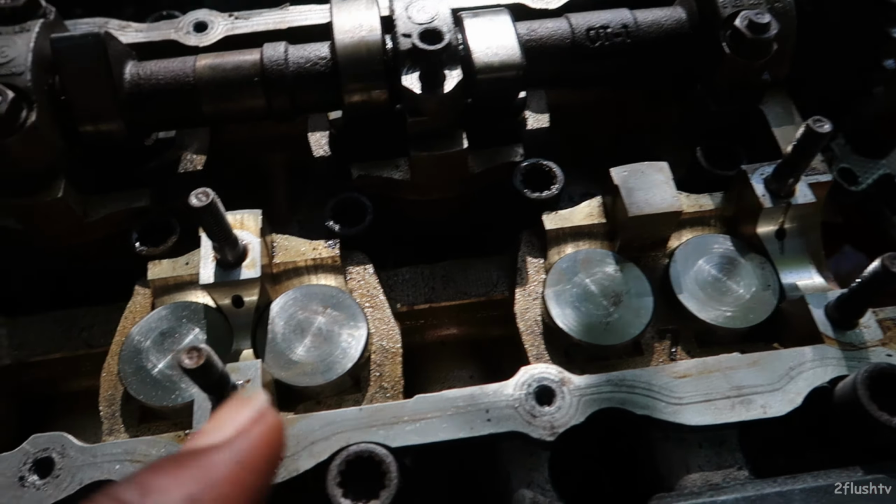I just had a baby. I'll show you guys her in a minute. She is so cute. But that is why I did not go ahead and do all of the valves for now. I didn't need to explain that to you, but I felt like I needed to.